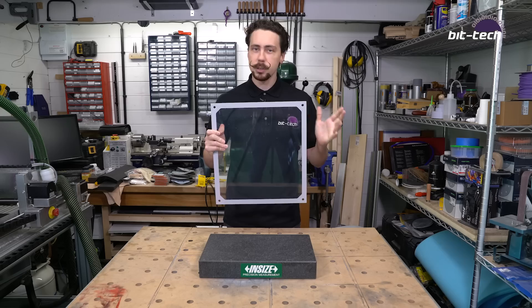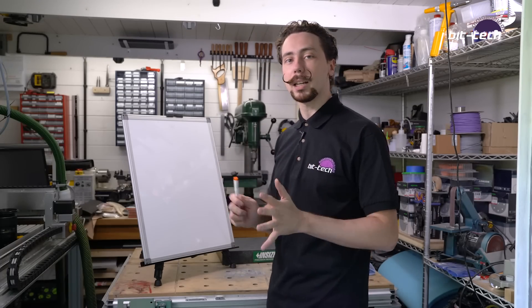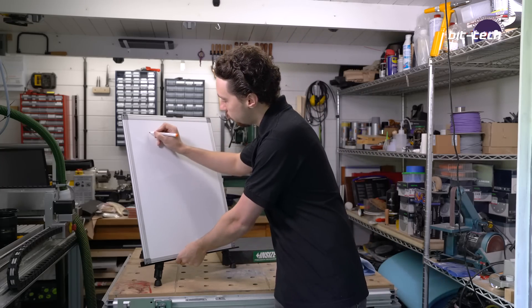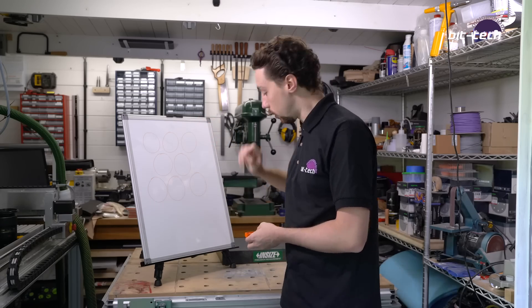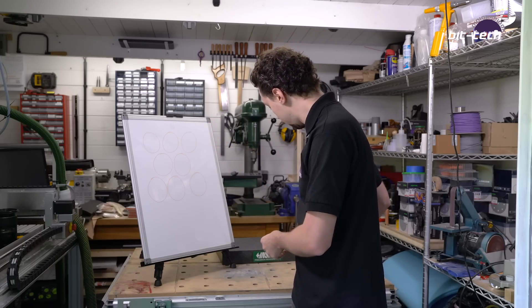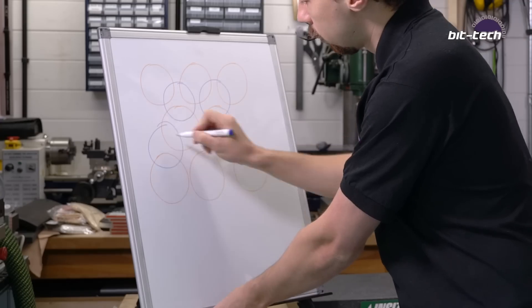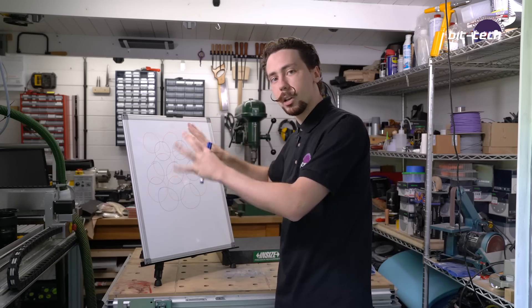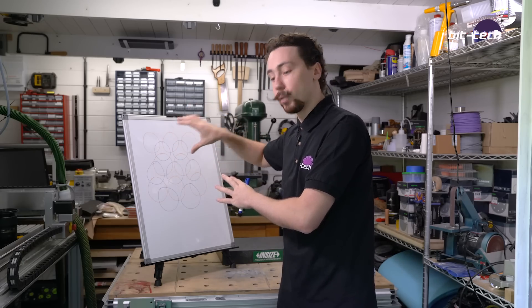Now in terms of cheese grater, what do I actually mean? How am I going to be doing this? Well, if you're not familiar with the cheese grater design, basically it's the vent that Apple uses on the front of their new Mac Pros — essentially a row of circles. These are milled into the front of the aluminium plate in the Mac Pro, and then on the back they've got another row of circles. The effect is that you have a sort of concave surface throughout all of these, done by using a ball end mill to make it nice and round along the edges.